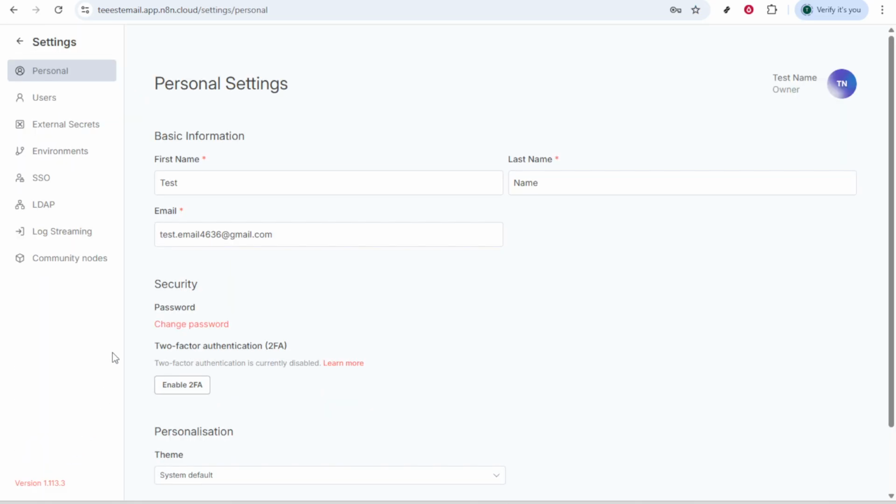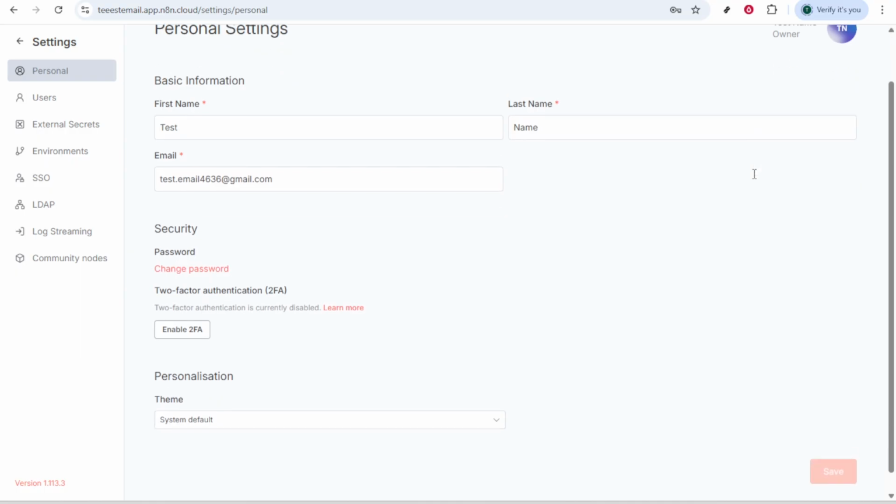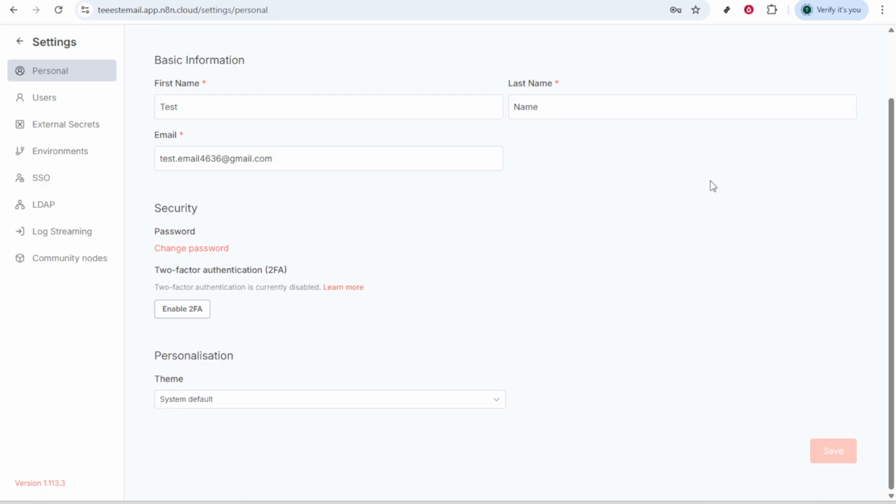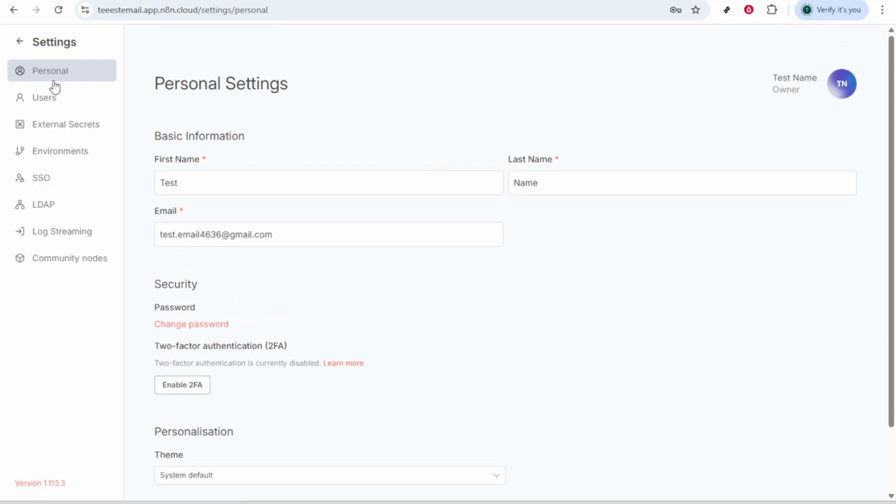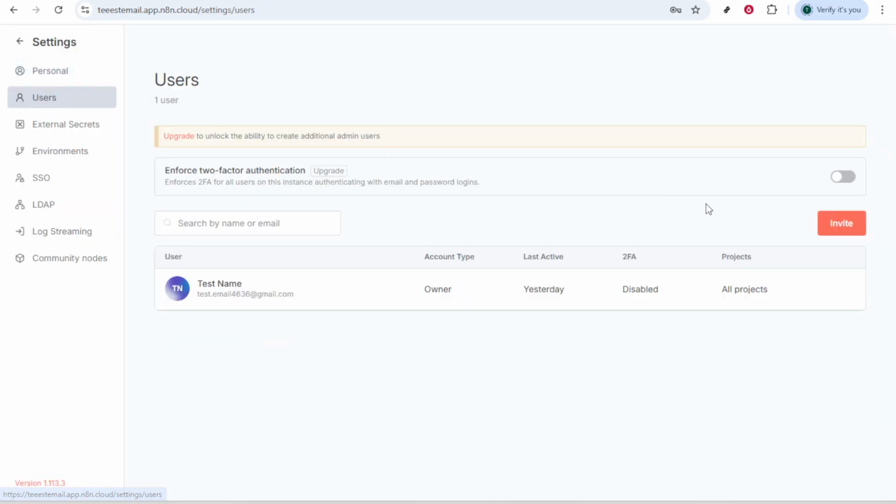Upon clicking the three dots, a menu will appear, offering a few different options. From this menu, you should select Settings. This is the hub where you can manage various aspects of your n8n instance, including user management. After entering the settings area, look for the option labeled Users. This will bring you to a dedicated page where you can view all current users associated with your instance and add new ones. It's a crucial part of managing your team's access and ensuring that everyone who needs to can collaborate seamlessly.